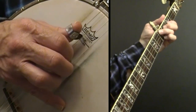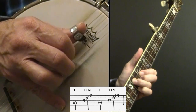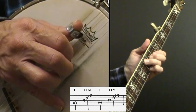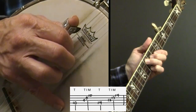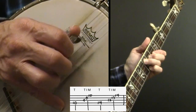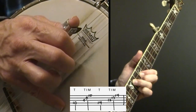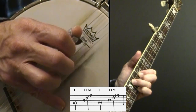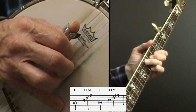And once you've got this down, you probably will have no trouble doing that one. That's a 10th fret, 10, 9, 8, 10, and then 14, 12, 13, 14. So you want to practice that by itself.